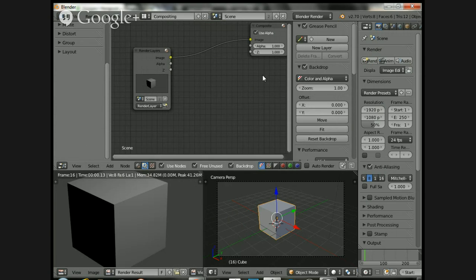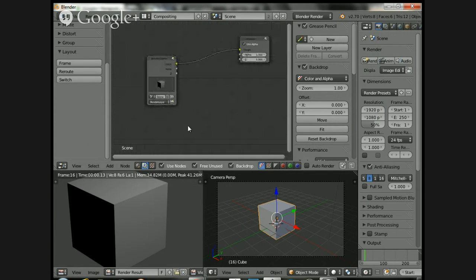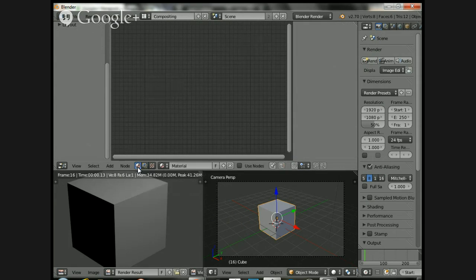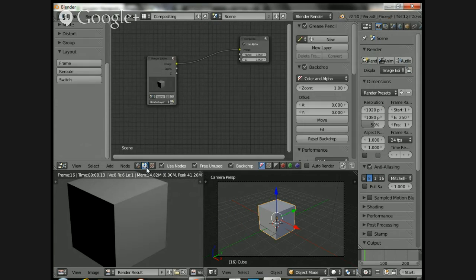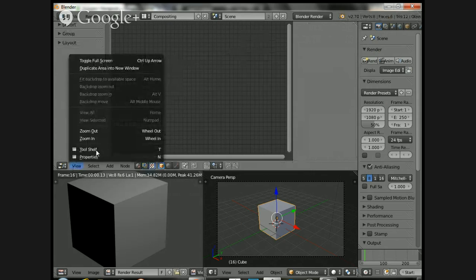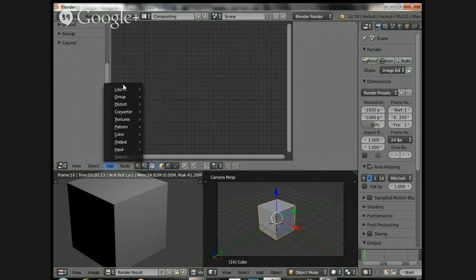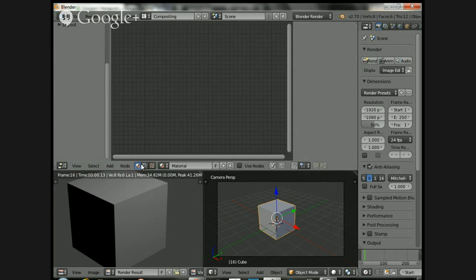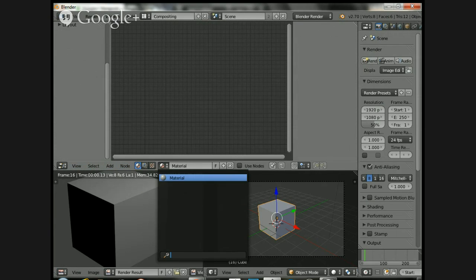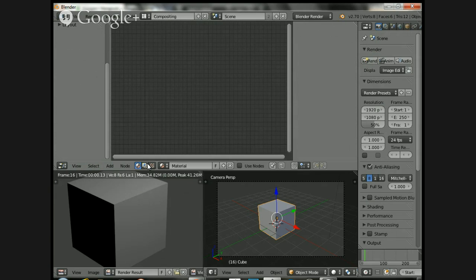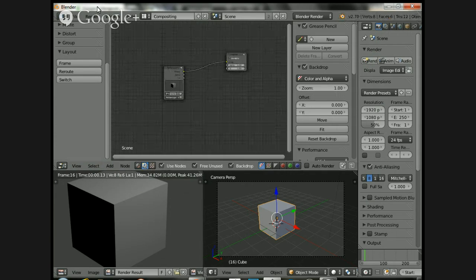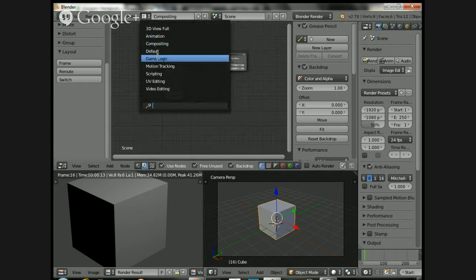Group, you can make these nodes in a group. The layouts and switching frames, that's your node editor. And this is render, you got multiple nodes. You got material, you got render, you got texture, you got different properties for different ones. And you got add-ins, same way here. You could change them and add them. So that's the compositor. That's what you composite.